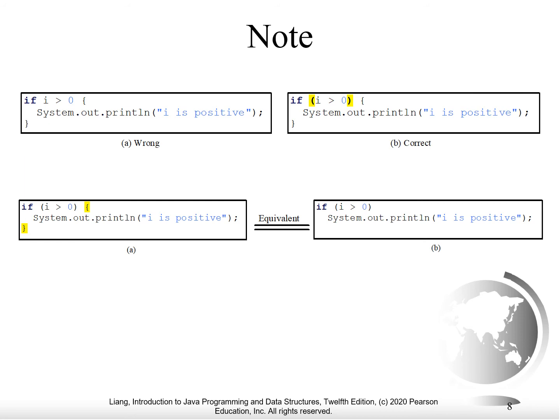Consider the if statements on this slide. In the top pair of if statements, the statement labeled A is incorrect and produces a syntax error. The parentheses surrounding the Boolean expression are required. And although it's not demonstrated here, it's also worthwhile to note that it's necessary to have a space between the word if and the opening parenthesis.